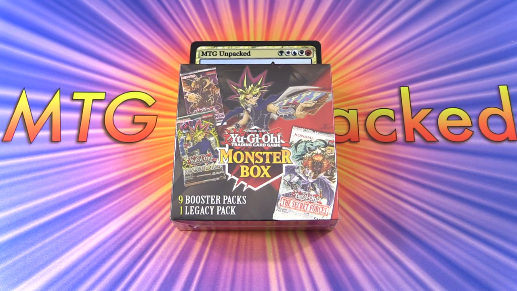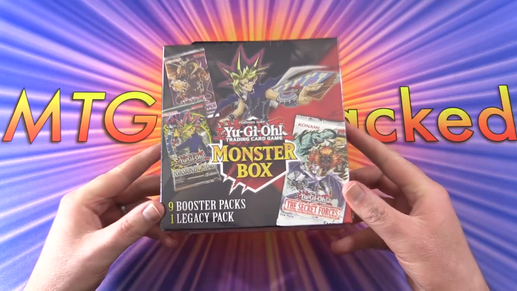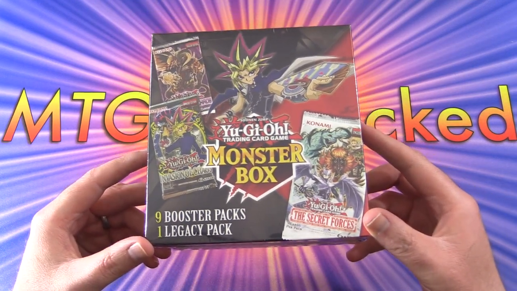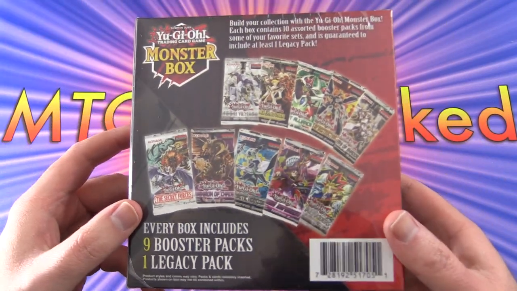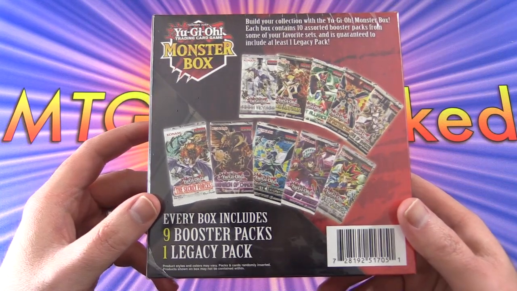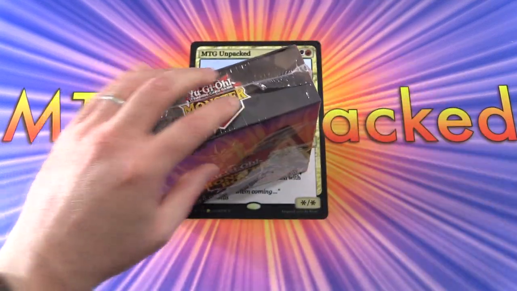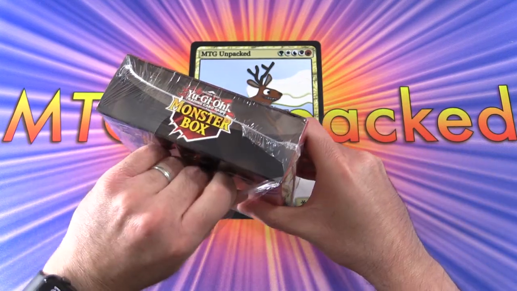Today on Yu-Gi-Oh! Unpacked, we're cracking open a monster box. So this is one of those Walmart deals: 9 boost packs, including 1 legacy pack. So you could get any of this cool stuff. I saw this on the shelf and it was calling my name. I was powerless to resist.